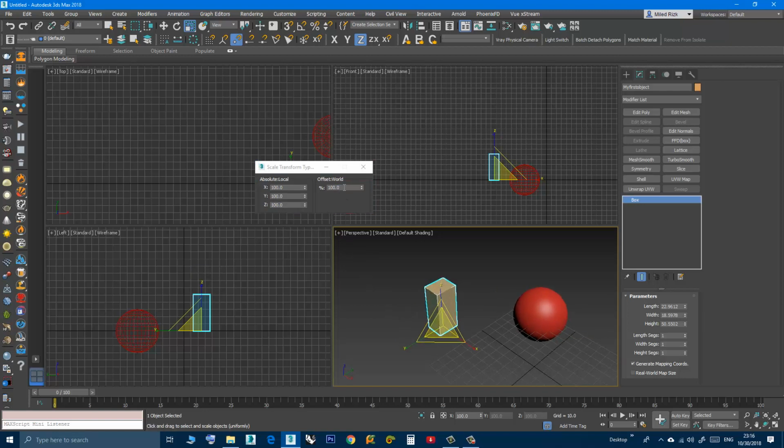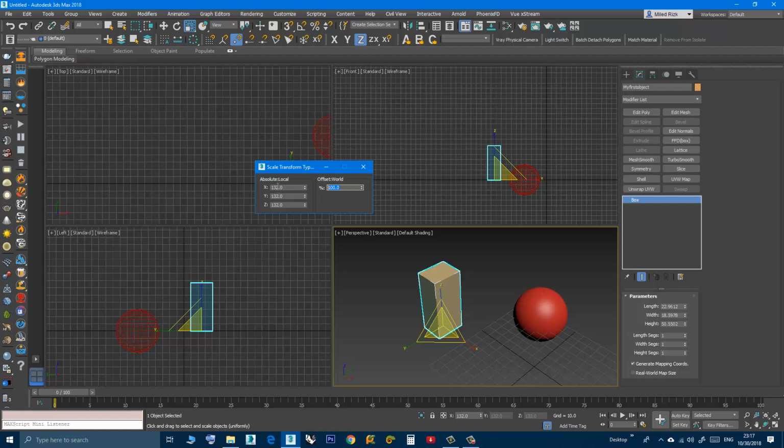And here it's the offset, same thing. It's relative to its current size, so I can type 110. It is scaling in all directions. Then I can put again 120.